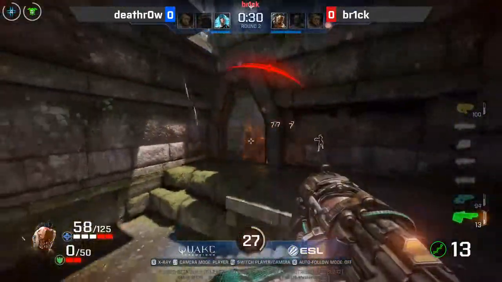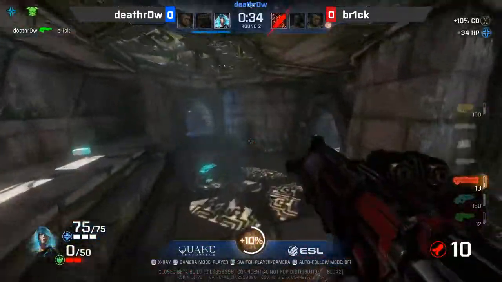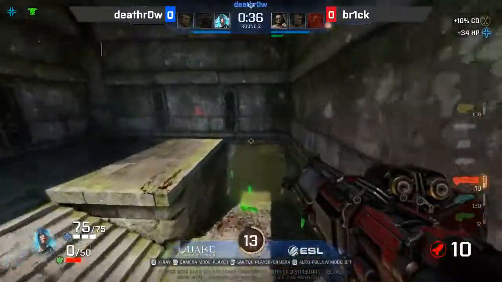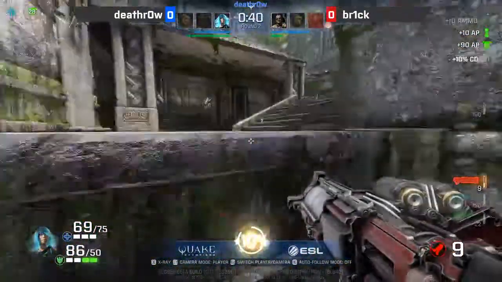He wants to take this fight to its bitter end. And he might just be able to get that as that last rail moves out. Brick, unfortunately, the rail shot's just not going his way. And for deathr0w, all of them seem to be going his way. So he does get that first kill.